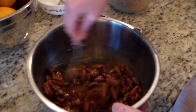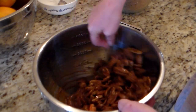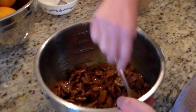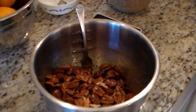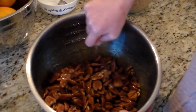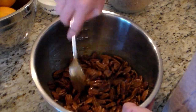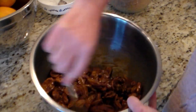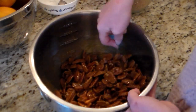You can use almonds, but I actually used a little more than a pound. I did half a cup of brown sugar and half a cup of sucanat — you can do all brown sugar or even regular cane sugar. Then one teaspoon of cinnamon, two teaspoons of vanilla extract, one whole egg, half a teaspoon of salt, and two teaspoons of water. I mixed it all together and added more pecans — probably about a pound and a half total — because there was still a lot of mixture left and everything was nicely coated.